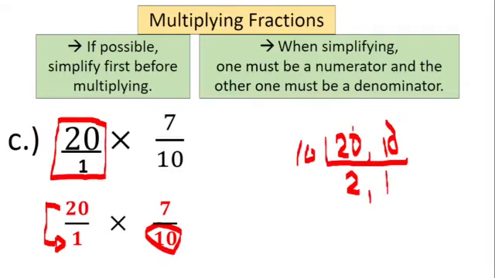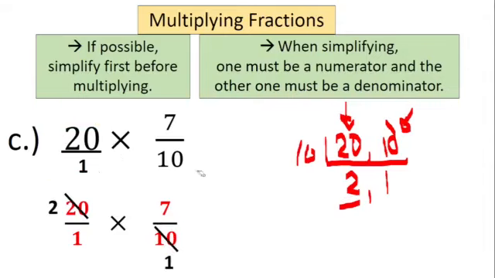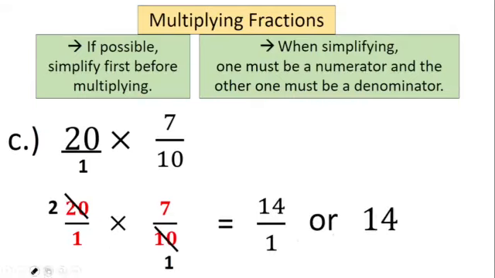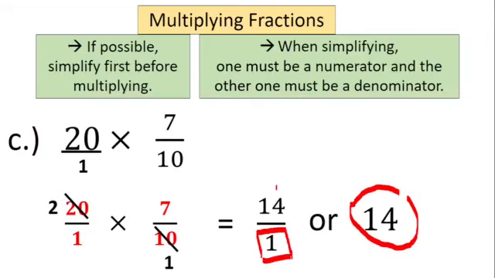But be careful. It was 20 that became 2, ano? And it was 10 that became 1. Kaya kapag kinancel na natin yung mga original numbers dito, tandaan na si 20 yung magiging 2, si 10 naman yung magiging 1. Then you may again rewrite this if you want, or if you're okay with proceeding with the multiplication in here, multiply mo na. 2 times 7, that will give you 14. 1 times 1, that will give you 1. Or the whole number 14 only, without any more the denominator 1. Kasi nga, di ba, kapag denominator ng isang number ay 1, whole number din yan. 14 over 1 or 14.